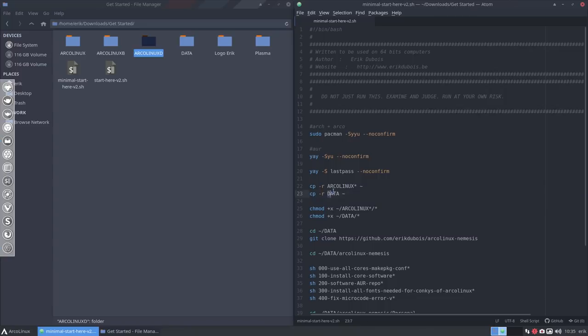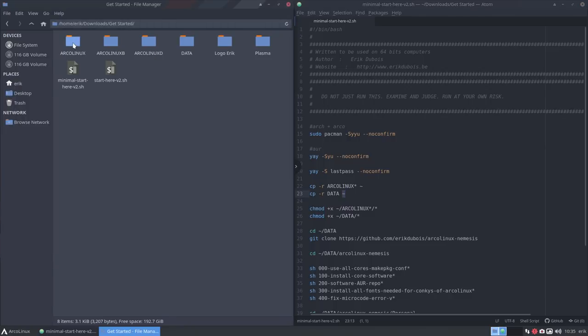Okay, data is the same story. It's going to the home. This tilde here is a home. To be really sure, and it's not necessary, but inside here are all my scripts. Scripts to get my GitHubs. Gits to push to the GitHubs. Gish and also a Git to push to the Calamares GitHub, so specific kind of GitHubs. Same applies here, and same applies here, right?